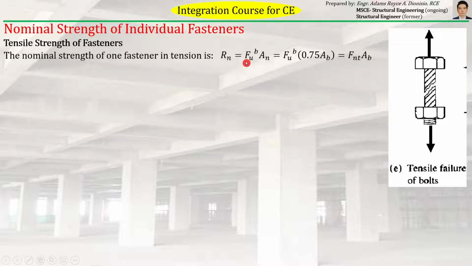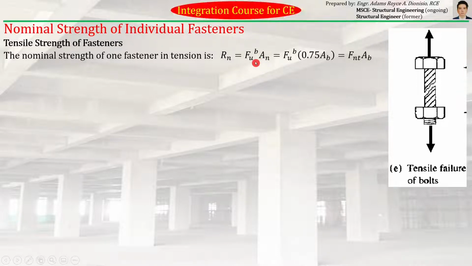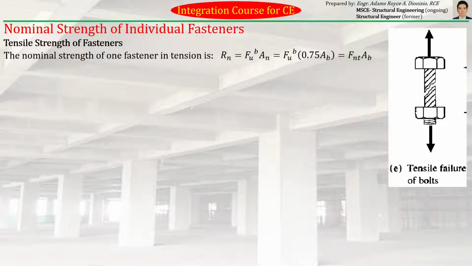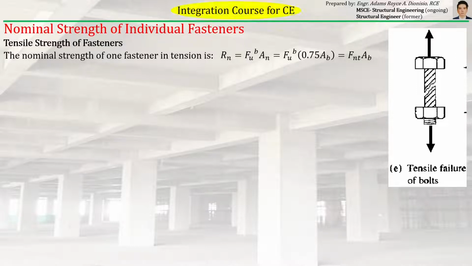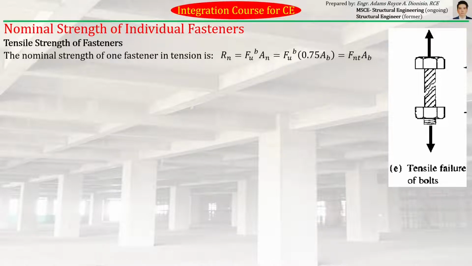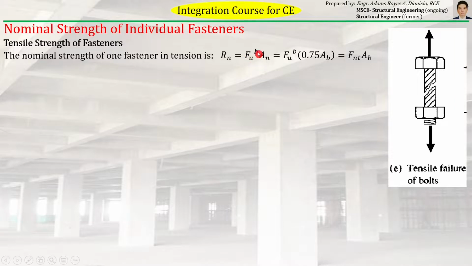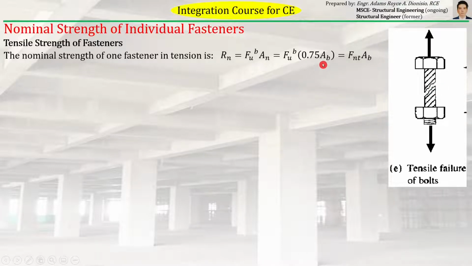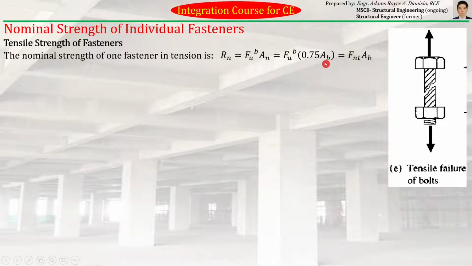Okay? So yung nominal strength of one fastener in tension, which is in this case, ganyan, is equal to this formula. Rn is equal to Fu ng bolt, yung superscript na B, ibig sabihin lang nun, Fu yun ng bolt. So, medyo baka ma-confuse kayo kasi may Fu rin ng plate, may Fu rin ng bolt. So, para hindi kayo ma-confuse, pag Fu ng bolt, lagyan lang natin siya ng subscript. Okay, so this is the Fu ng bolt times An, yung net area ng bolt, which is also equal to 0.75 ng area, yung area ng mismong bolt.